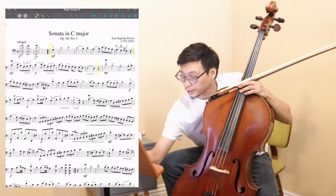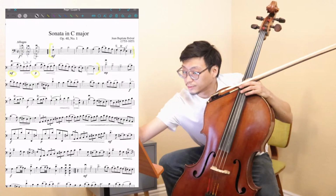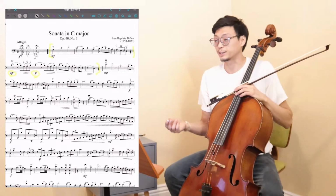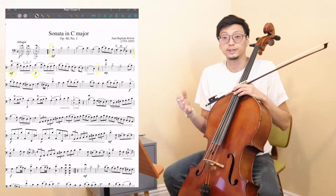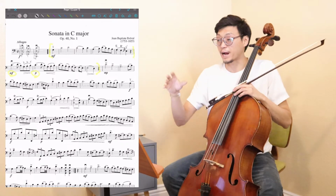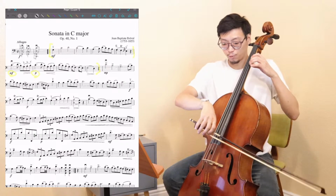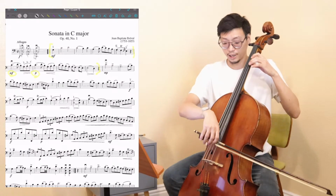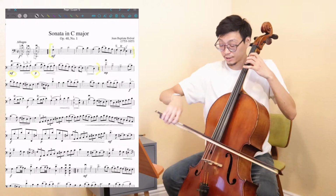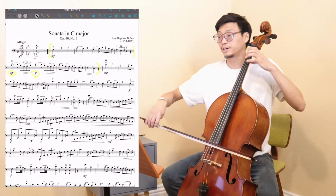And something to keep in mind is this piano and this mezzo forte, right? So we're going to start a little bit soft. So mezzo forte, if you've seen the dynamics video, is just kind of normal volume, and then we're going to come down to piano and then go back up to it. So mezzo forte, right? So let's try the second half of the yellow phrase, right? 1 and 2 and ready, go, and 1 and 2 and 1 and 2 and 3 and 1 and 2 and rest.